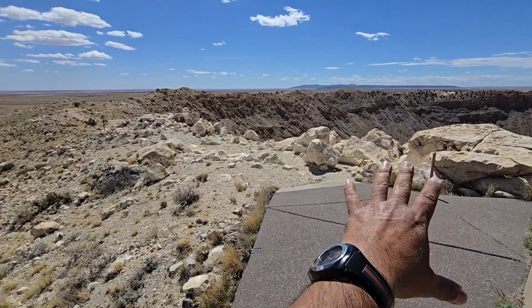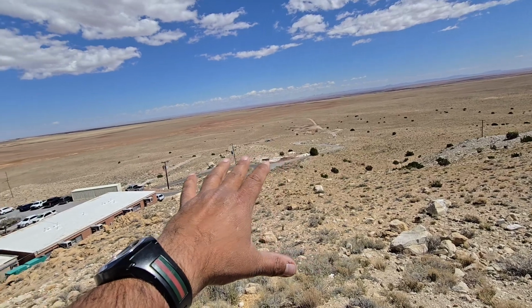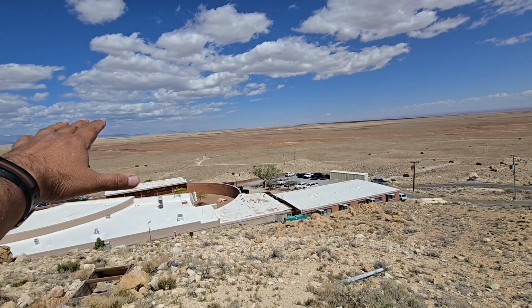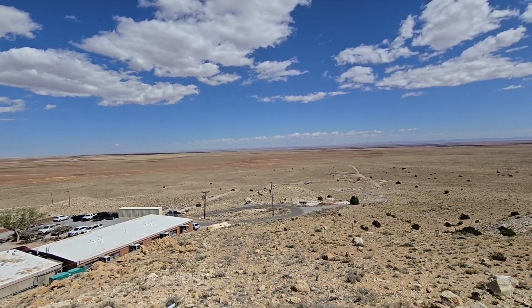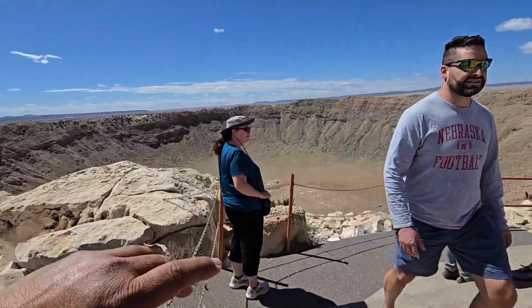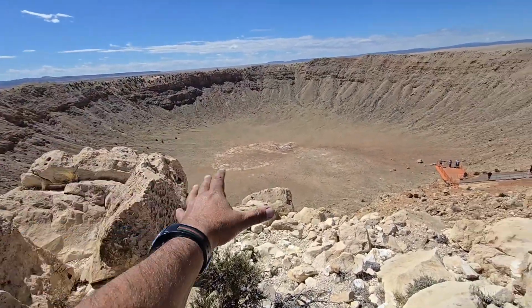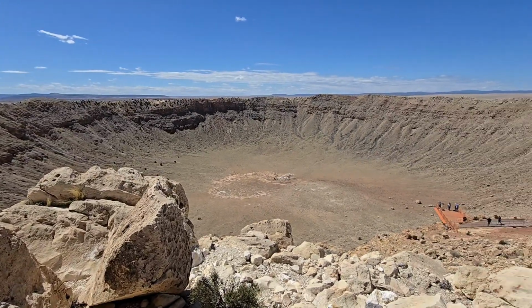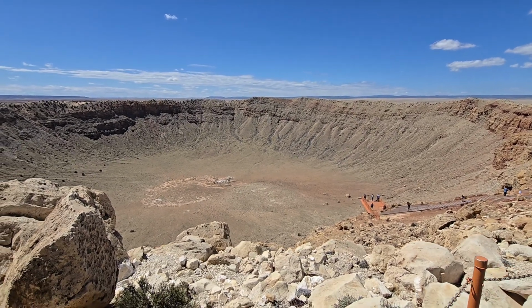Okay, so the Meteor Crater is right here, but as you can imagine, this is what it looked like about 50,000 years ago. Just nothing but pure flat land. You see that? Mountains off in the distance, beautiful clouds. And then one day, people were just minding their own business, and then this happened, a big old meteor. Now I'm on the highest point right here. As you can see, it just carved out this whole entire area. Isn't that crazy? All right, boys and girls, I think you've seen the Meteor Crater quite enough. Now it's time for us to go inside.